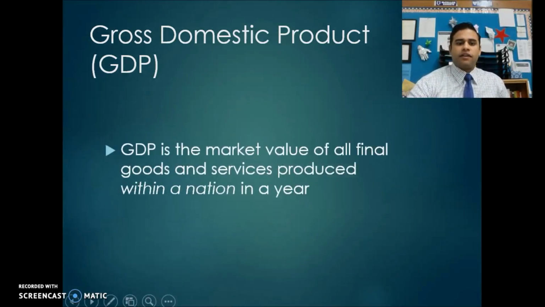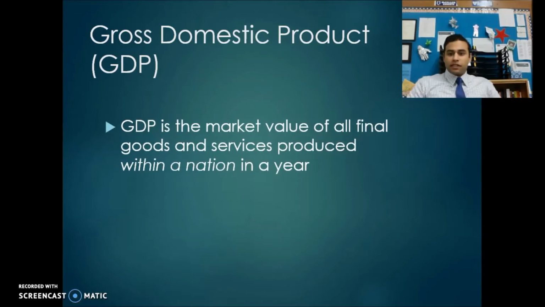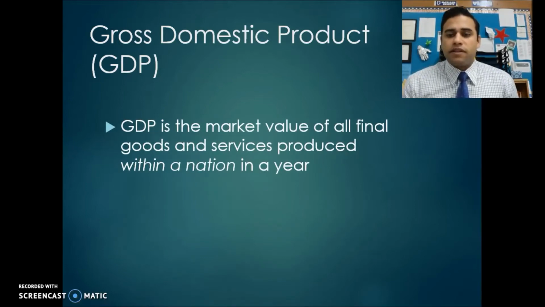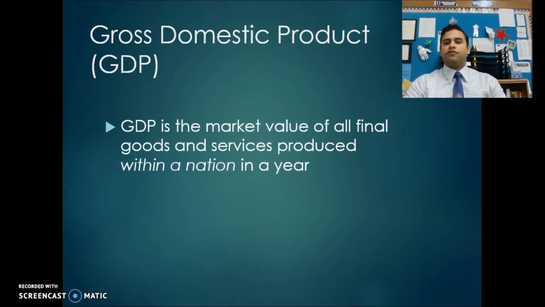First off, let's go ahead and give ourselves a definition. And I'm actually going to spend a little time on this. I'm going to break this definition down into really its 4 parts. There's 4 things that you really need to remember when you're thinking about what GDP is. As you can see here, I say it's the market value of final goods and services produced within a nation in a year. And that's absolutely true. This definition is a complete definition for GDP, but it's only complete because it includes the following 4 things.